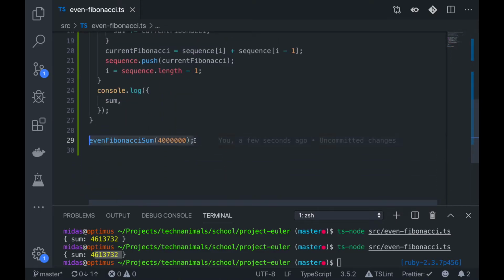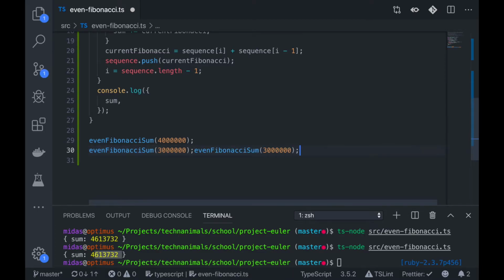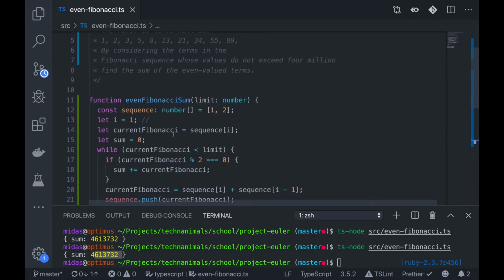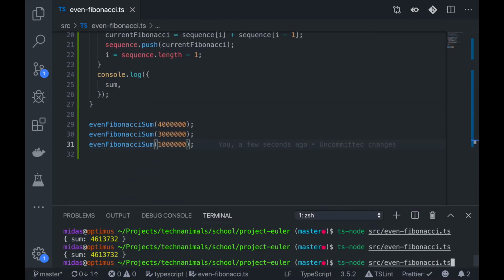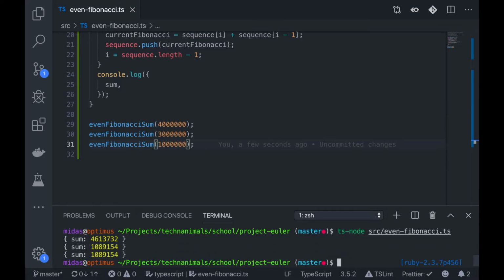So you can run it for 3 million, and then run it for 1 million and see the differences. If we didn't do it this way, we would have to run it once, change the limit in the code, run it again, and change it again. So if I run this now, we'll get the result of all of them. These two are actually the same, funny enough.